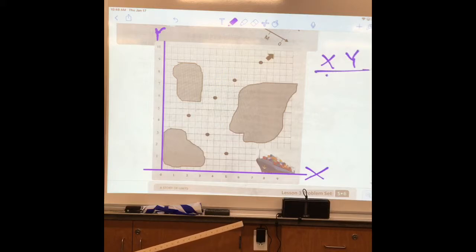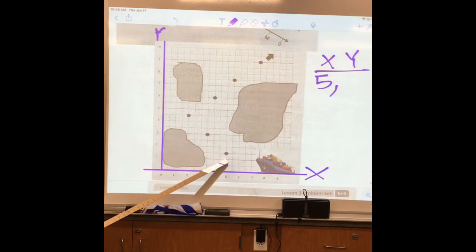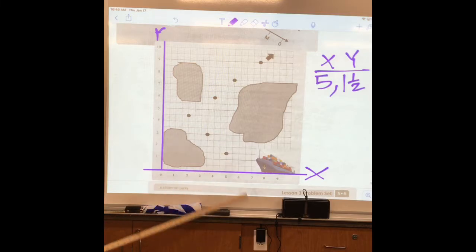So the first one is 5, comma. Put the comma. That tells us this is a coordinate pair. And we're going to go up how many? Well, this is 1, and 2's up here. What's halfway? 1.5 is Y, right? Now the captain is going from here to here. Nice job. We got the captain a little ways away.